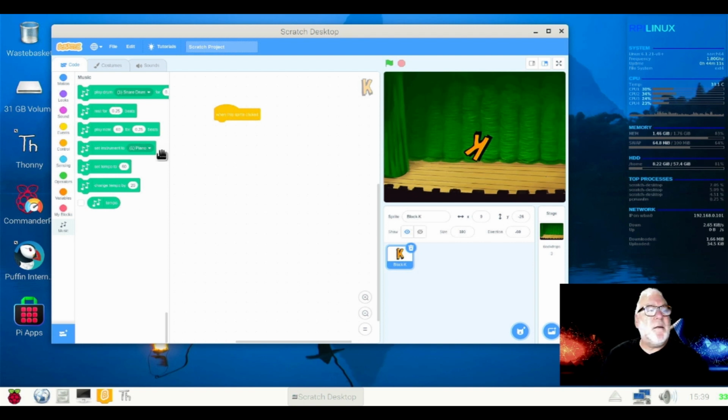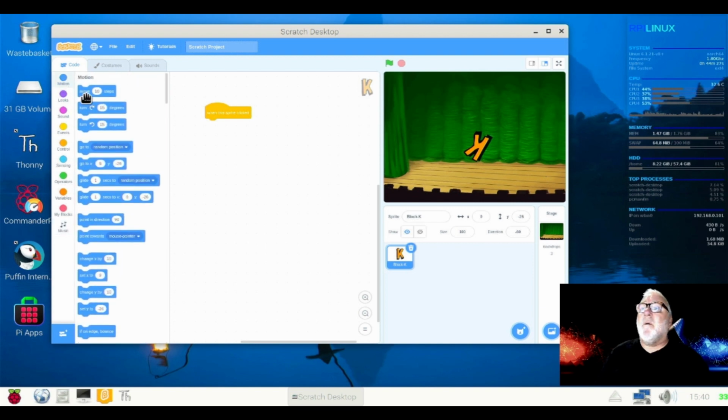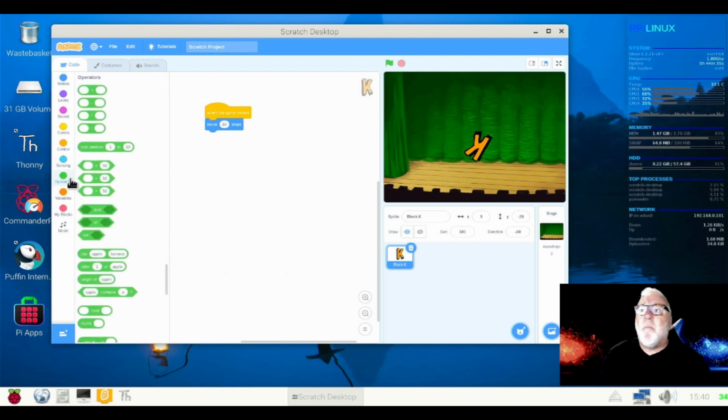Right, okay. So, when the sprite is clicked, motion, move 10 steps. Green, play.